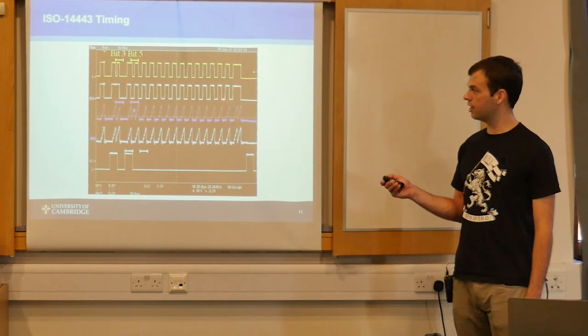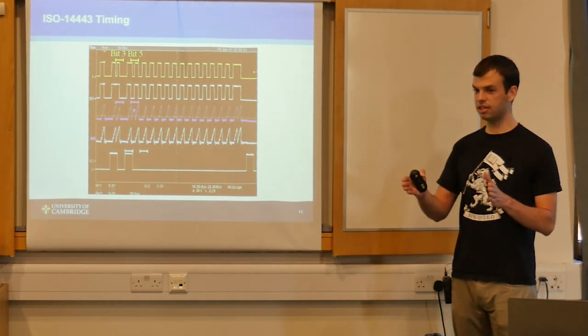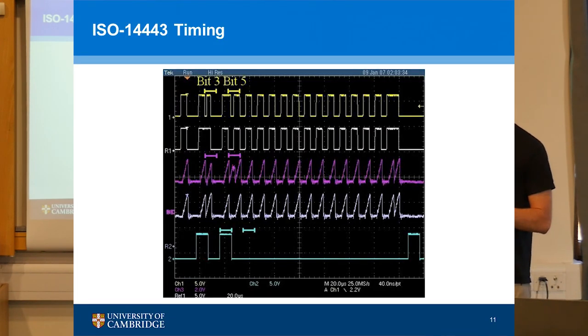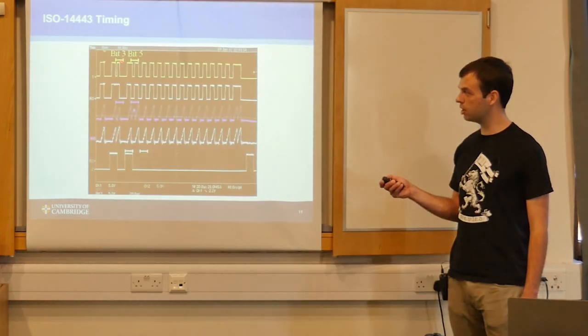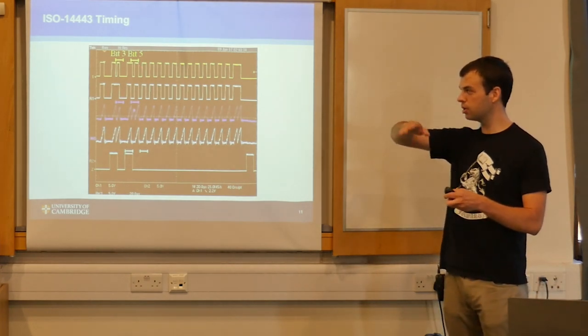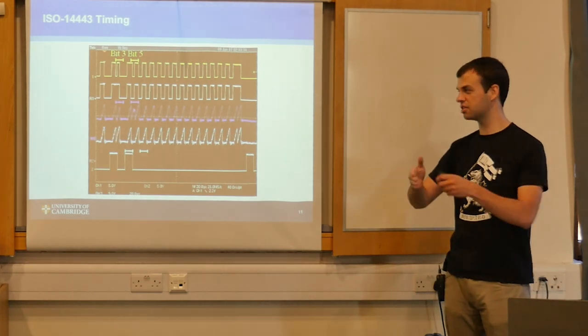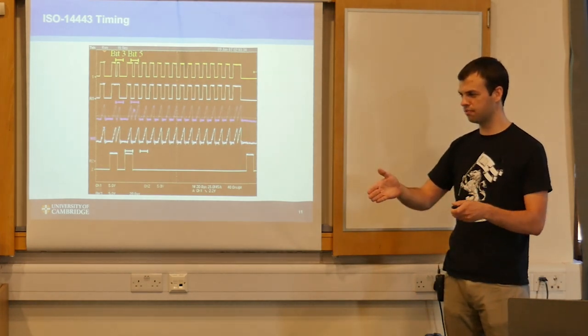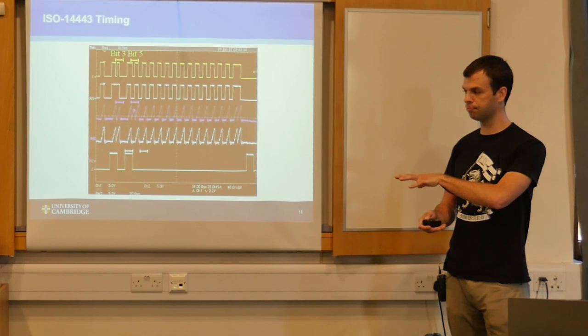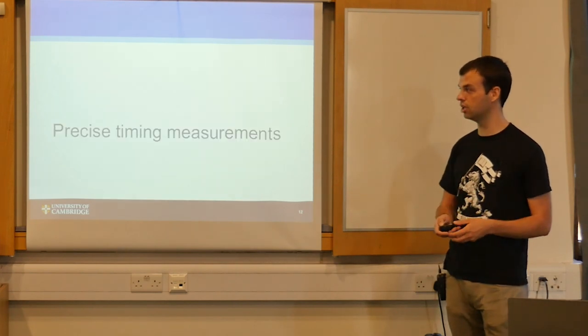So the bit length is based on an amount of time based on the number of carrier clock cycles. I don't want to get too in depth about how the actual bits are represented, but essentially this is like one bit length and this is another bit length. So even though you see those square waves turning on and off, that's not necessarily a bit length. Usually it's half a square wave on, half a square wave off is a bit, and that's how the actual information is then received and decoded by the reader.